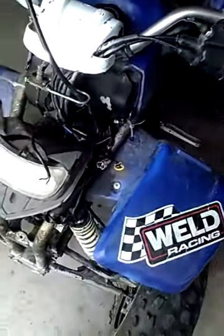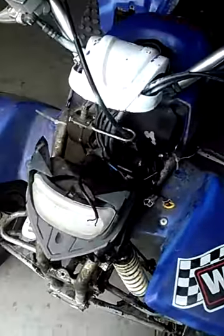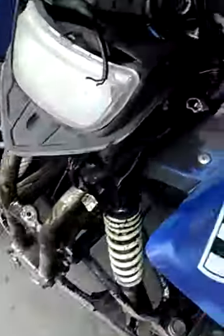Read a lot of different things, but that seemed to work for me. I'll make that more permanent, and then I'm just going to leave the other plugs there. I'll seal everything up so they don't get filled with mud. But this thing's coming all the way apart anyway. It's pretty rugged, completely covered with brake fluid, which is not good. And it's got all kinds of things that need fixed, but we want to make sure that they run first.